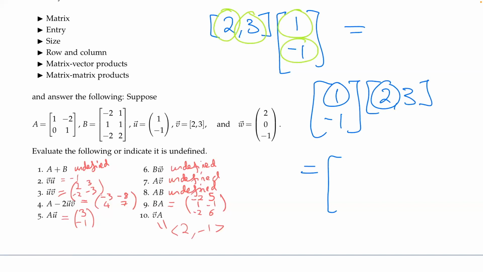If we think about the dimensions of these things, up here, we've got a 1 by 2 and a 2 by 1. Okay, so these inner parts, the 2's match, and what we get out of it is this 1 by 1. When we do this one here, when we change the order, here we've got a 2 by 1 and a 1 by 2. Again, this is defined because these inner parts both have the same number, but our output is going to be a 2 by 2 because the size of our output is determined by the things on the outside.